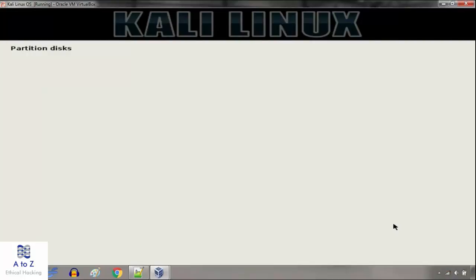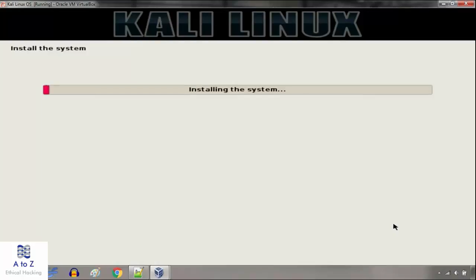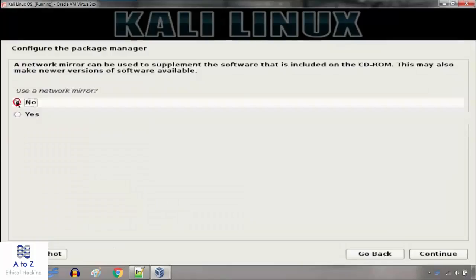The partition formatting starts. System installation started. Installing the system takes lots of time, so I will fast forward this video. After installation, it asks if you want to use a network mirror or not.